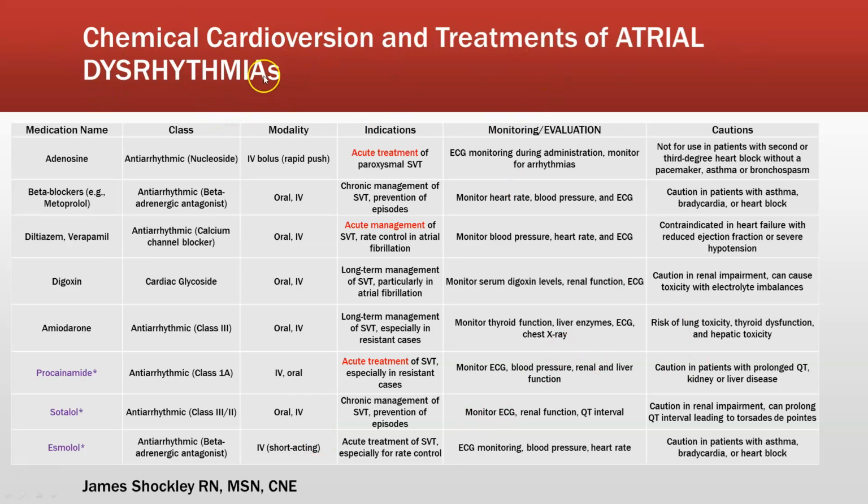So we have said chemical cardioversion, and I wanted to give you guys a little breakdown again of what we would expect. So we've talked about adenosine and the fact that we're only going to use that for SVT. We've talked about the use of beta blockers. It says metoprolol, but it could be labetalol, atenolol, whatever it may be. And again, diltiazem, digoxin, and amiodarone. I included the ACLS drugs down there just because, but notice they're in purple, so they're not testable.